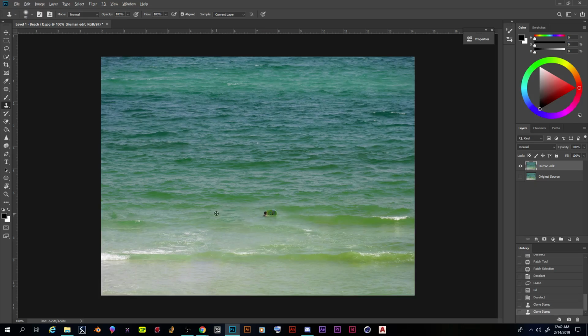So let's say I want to sample this part. I'll click that, and then I'm going to get rid of this guy. And then if I keep going, this guy will reappear there. That's because that plus sign is where that guy used to be. So you just want to be careful about where you're getting your source from. This is kind of a problem that you'll see a lot in bad Photoshops. I'm highlighting two areas here that are very similar to each other, which is kind of unbelievable. That wouldn't necessarily happen in nature. So what you want to do is try to break that up.